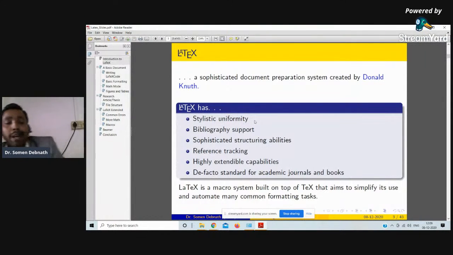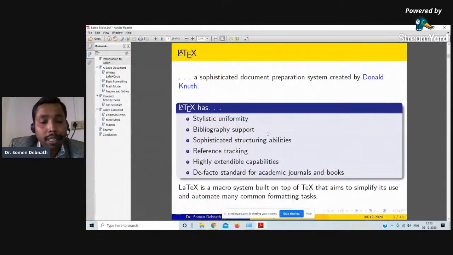LaTeX provides a lot of benefits irrespective of the word processor. It is not the only software for document preparation; similar software is available, such as Microsoft Office. Compared to Microsoft Office, LaTeX has some more facilities. That is why publishers of journals and books try to maintain their standard and structures by using LaTeX instead of some other word format. It is not mandatory, but it is mostly used for research purposes.